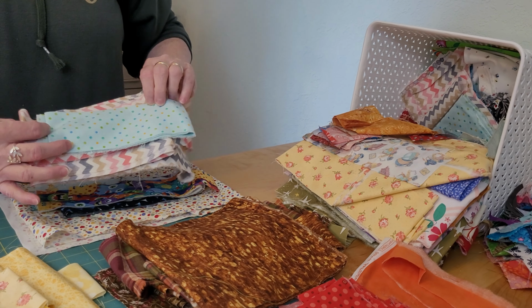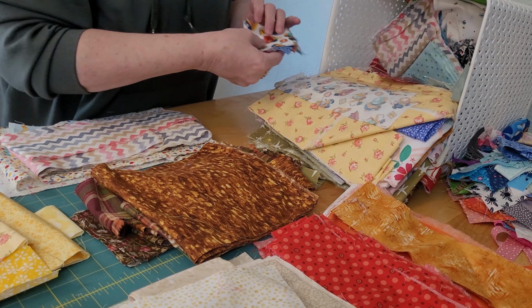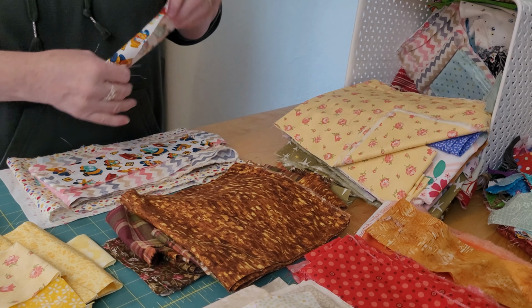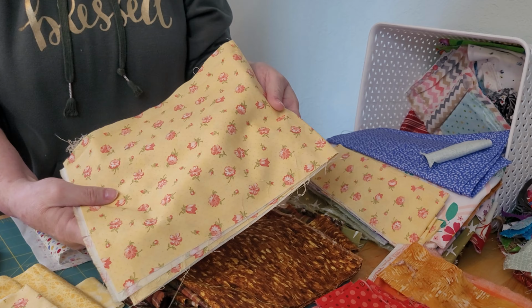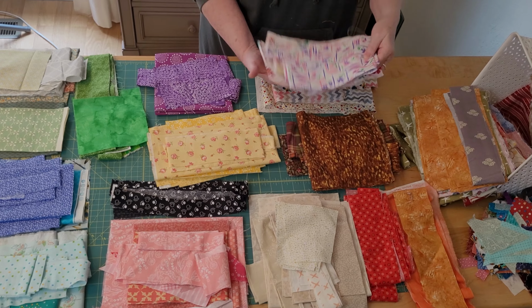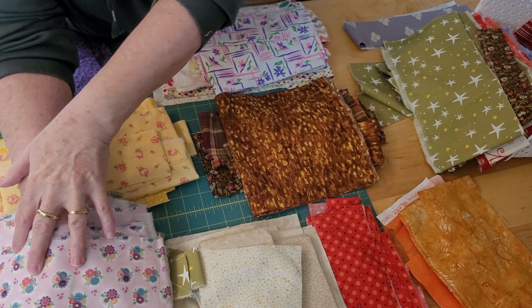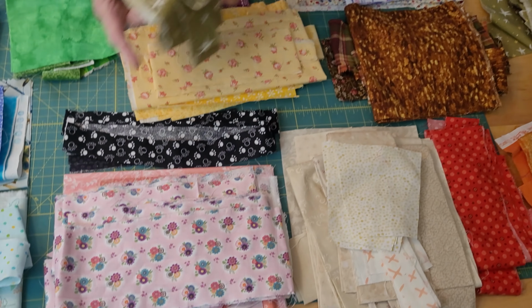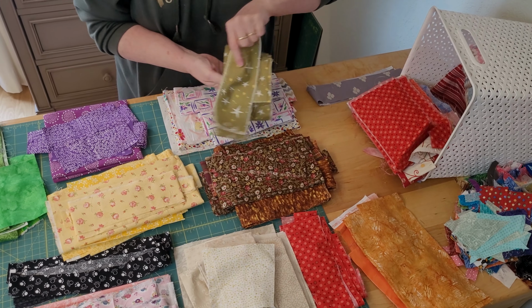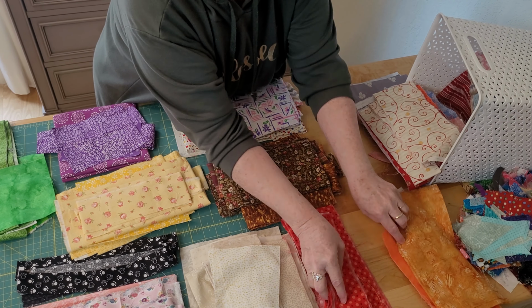And the best part about this is my decision. It's the only one that matters because these are my scraps. So I can't be wrong. I think we freeze as we try to decide what category things go in. You can see the one closest to me right there is a novelty pile. That's where anything I don't know where it goes goes, in the novelty pile. There's some florals. There's some children's prints. This pink floral feels pink enough that I decide to put it with the pinks because that's where I think I will use it. And so when you're sorting your scraps, just feel confident. It really is something that is up to you to do how you want.